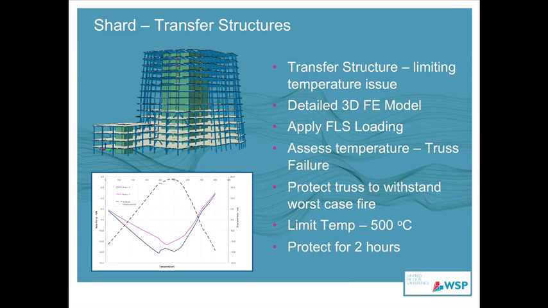So what we're trying to do is find the temperature at which that particular transfer system would start to fail. And as Florian said, this value here is the displacement at the top of the transfer structure as it's heated up. So in terms of the structure expanding, you can see that first of all it starts to push the structure up until the system as a whole fails and displacement starts to come down.